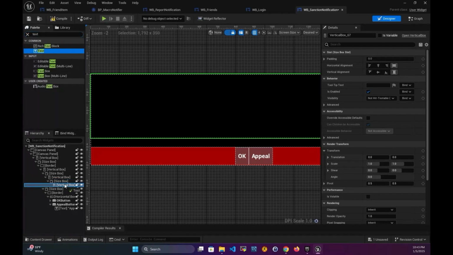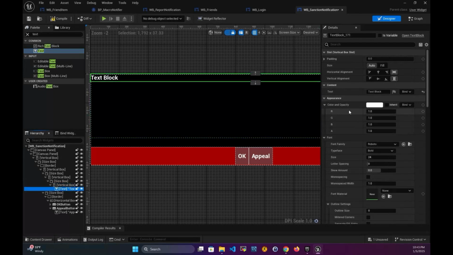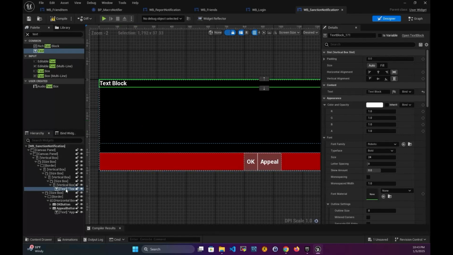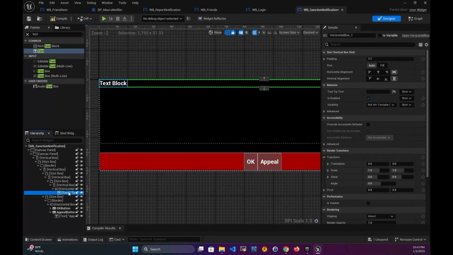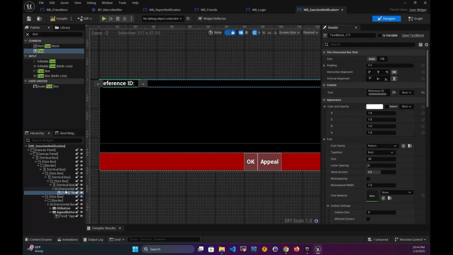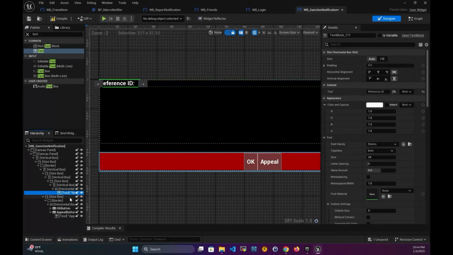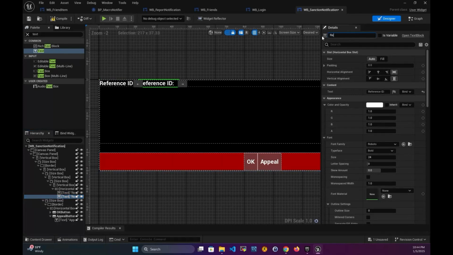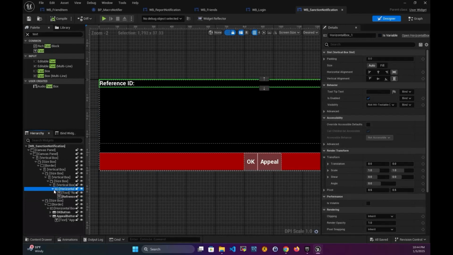Add a text representing the reference ID of the sanction. Duplicate the horizontal box to add the other information.